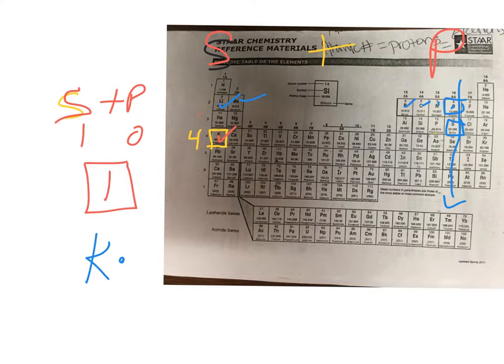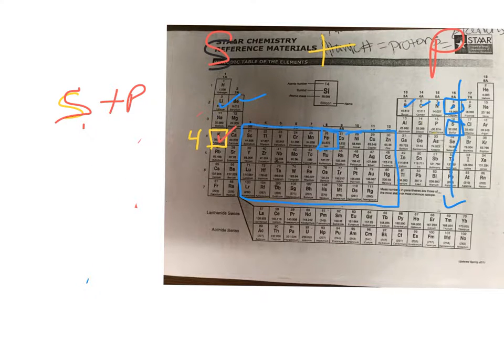Okay? But let's say you're in the D section. You're not going to go by the groups, okay? Because also sometimes for the Lewis dot, you're going to go by the charge. So let's do something like iron. And let's go ahead and erase this. That's a good question, though. Okay, so iron is in the D section.